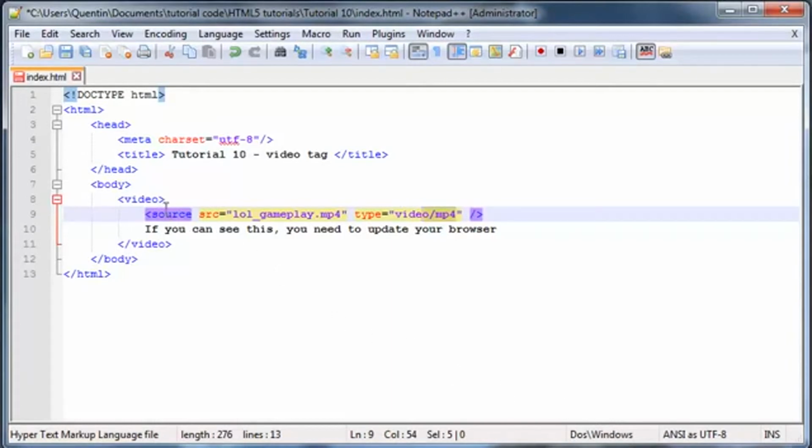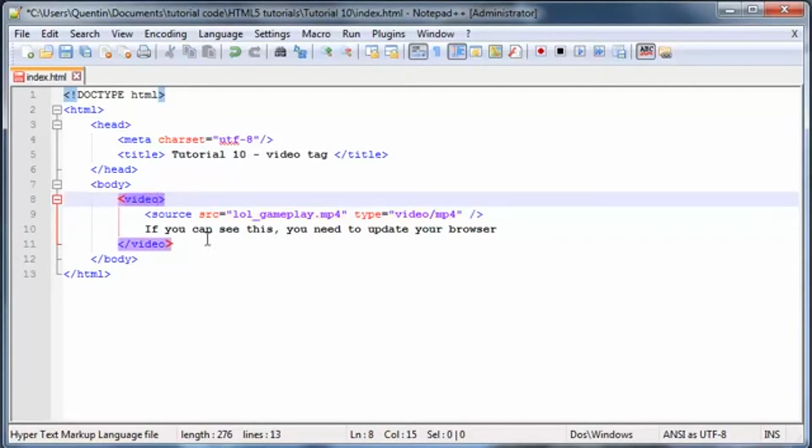Now there are still a few other attributes that we need to work with. We're going to put those up here in the video tag, and the first one is going to be the width of what we want the video to display as. YouTube actually uses 640 as the width, so I'll use 640 on my video as well.